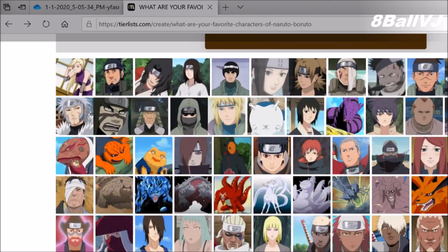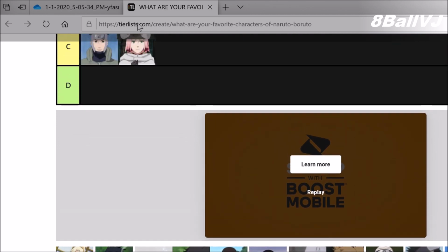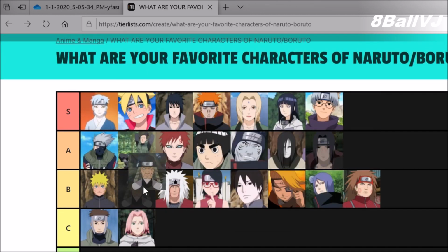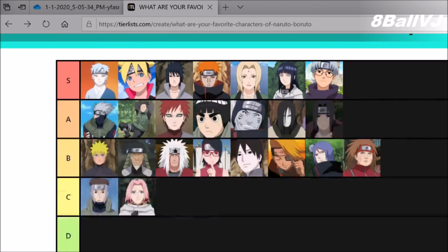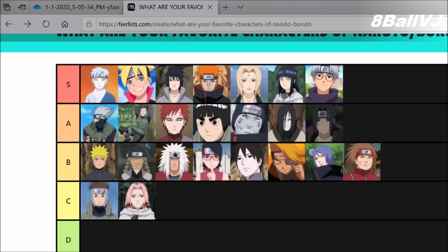Now I gotta look for his face. Where's he at? There we go. Shouldn't have been that hard to find. So Sarutobi would be better than Jiraiya. He might be that character that's not A tier, but the best B tier character. So that's why he's the best in that category. Okay.